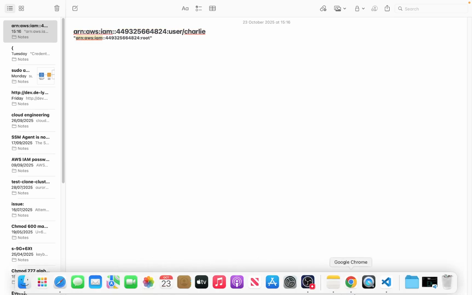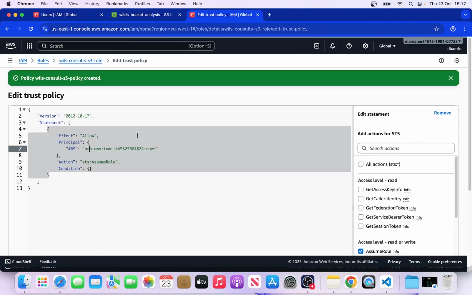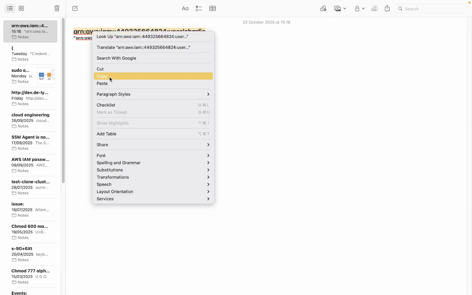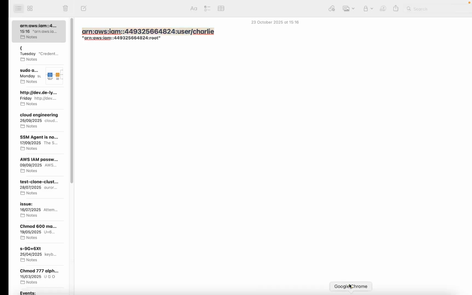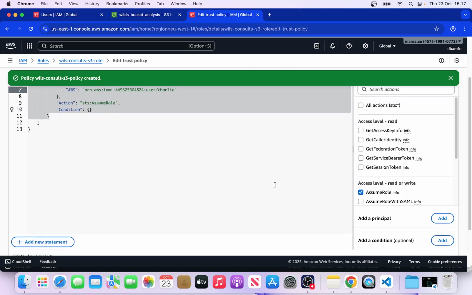So go back to your account here, and then we can edit. Okay, what are we editing? We are editing this one. Literally paste it here. Oh, I think I copied the wrong one. Go back here, copy the whole of that, and then go back to your account here, and then we paste it here. Okay, so we are happy with that, then you save.